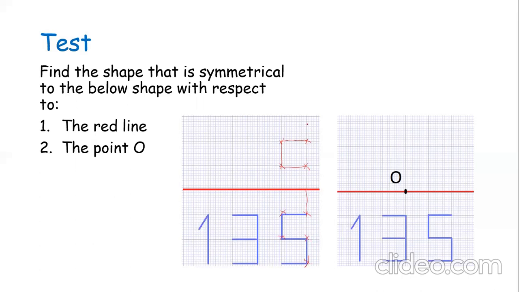Here 1, 2, 3. And finally I take this point. Again 1, 2, 3. And I forgot to connect between these 2 points. So that's it.